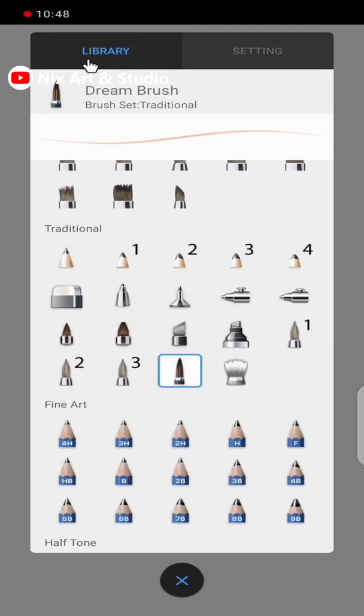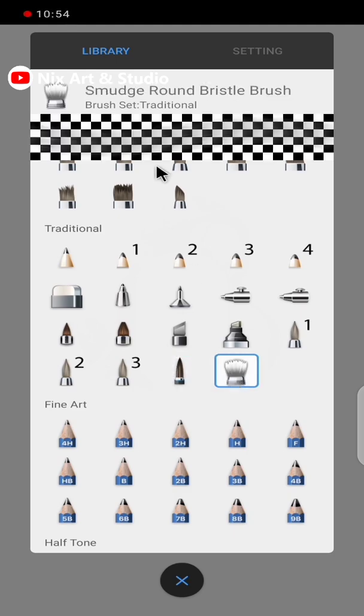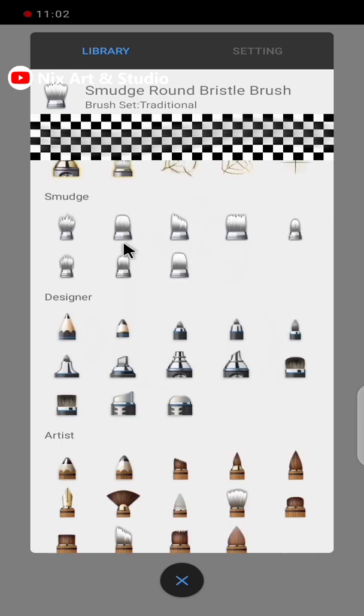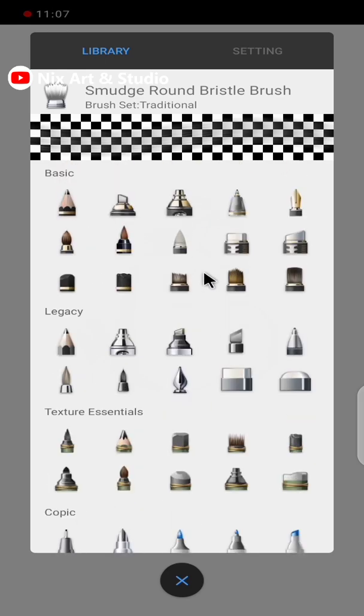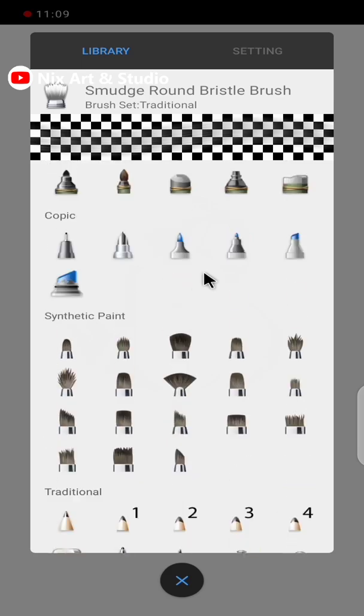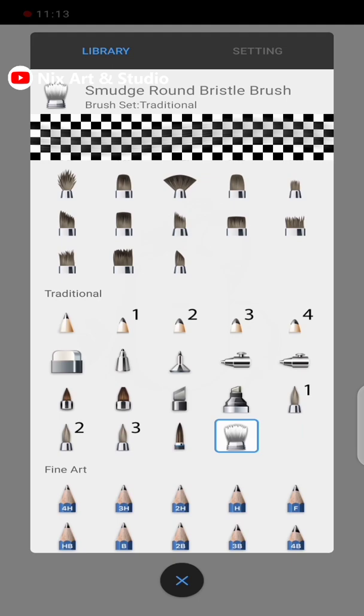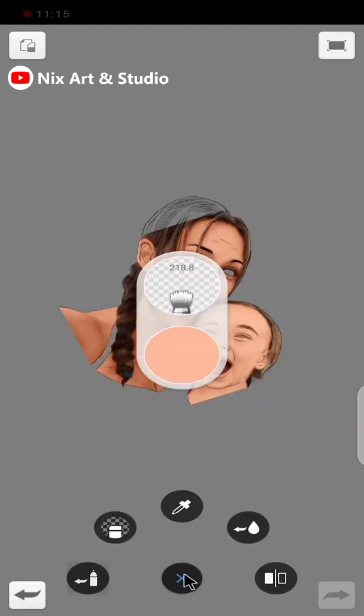Next, we are going to smoothen the skin to make it look cartoonish in that blend mode. So I go and select my smudge brush. This is where I got the smudge brush from, but I've already moved it to a separate section. Then you use your smudge brush and smooth the skin of your imported image.